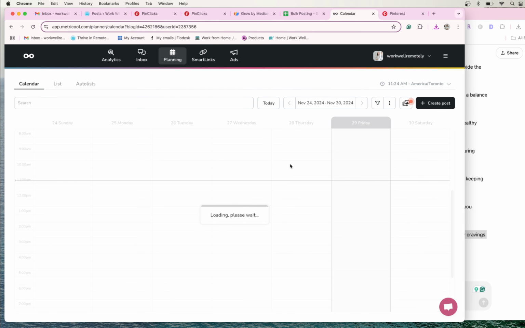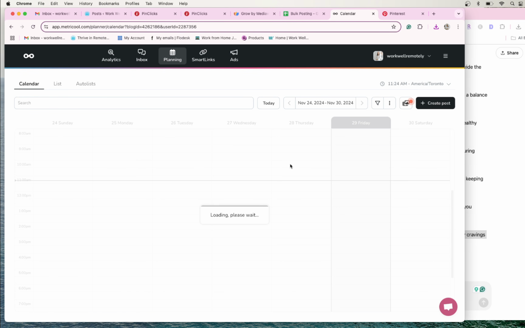I do make a small commission from it, but I personally love this because you can just bulk upload and it works so well. So sorry, we're gonna go back to planning here. And you're also able to have 5 different profiles when you do get the paid plan, and it's unlimited posting. Whereas something like a Tailwind, you only get a certain number of posts that you can post per month. This is unlimited. You can do as many as you want for all of the different channels that you use, and it's so convenient. So we're going to go over here to list, and we're going to import this.